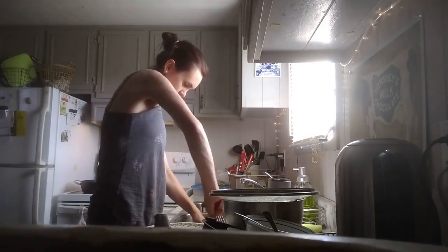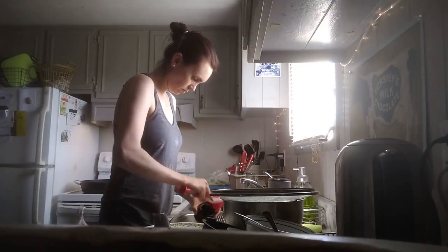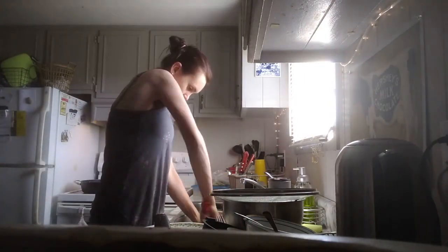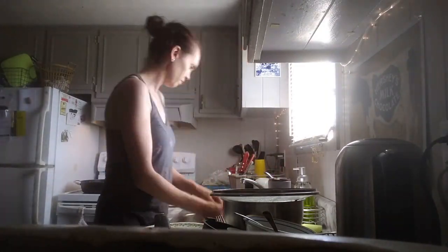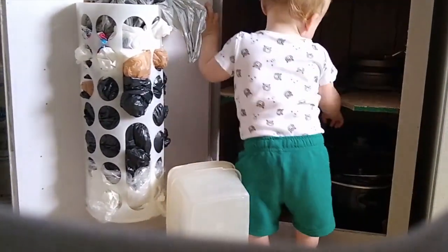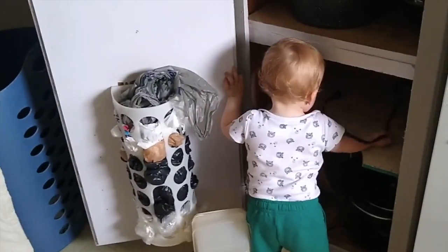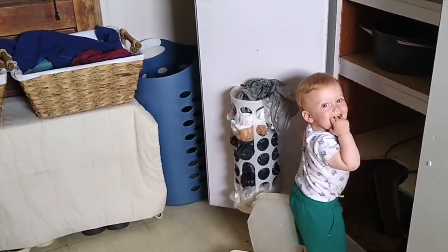I really don't mind cooking. It's the cleanup afterwards that I don't like. Especially when you make a nice meal and then there's like a whole pile of dishes, you're like, the meal was gone in 5 minutes and now I've got an hour left of cleanup. It's not my favorite. Of course, while I'm cleaning the kitchen, this guy is also doing goodness knows what. So this doesn't really help my cleaning when he's making a mess faster than I'm cleaning up.